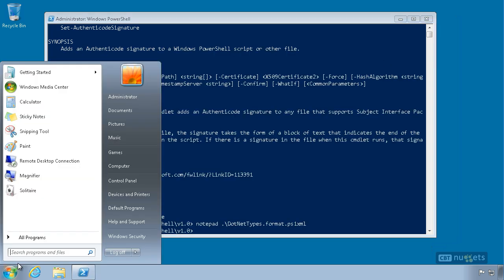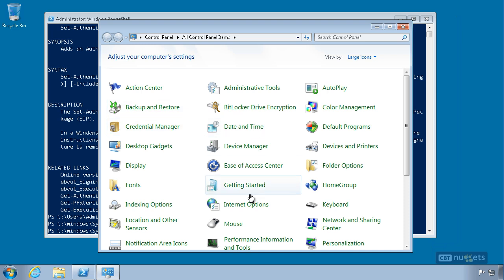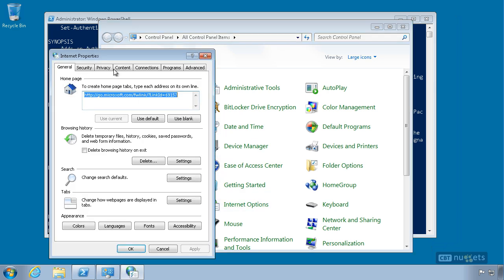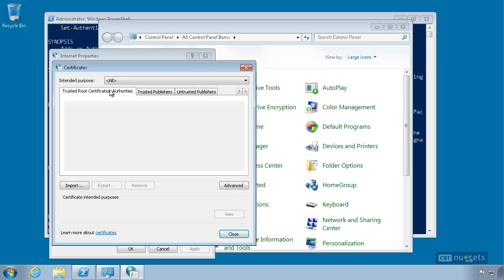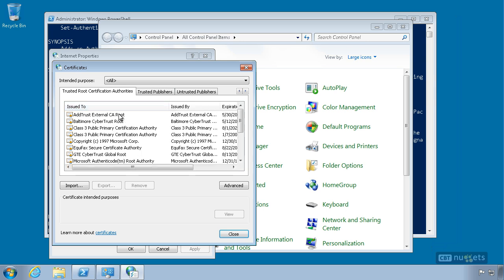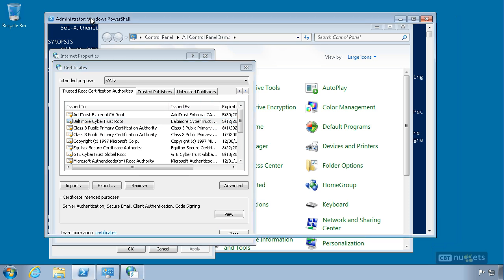Let's go back to that control panel for a second, because this is where I think we tend to lose the concept here a little. This list says, I trust these people to do a good job of verifying someone's identity before they hand them a certificate. If you don't know what process one of these guys uses, they should not be on this list. Here's why. Let's say you get a malicious script, and let's say it's signed. You do the right thing. You pull apart the signature. You want to know how to do that? I'll show you how to do that.